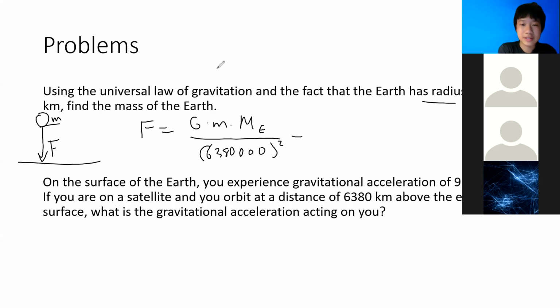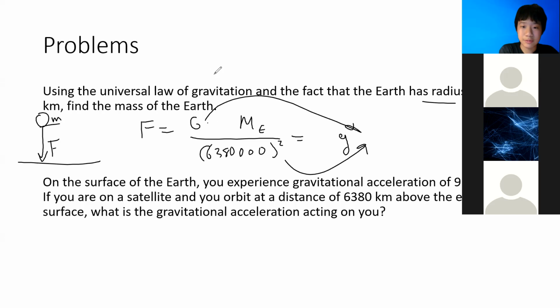This force is the gravitational force applying to some object with mass m. Another way you can represent this force is with the weight of the object. That's the same exact force. The weight of the object is the gravitational force acting on it. So the weight of this object is mg. As you can see here, the masses m are going to cancel out. So at this point, we just have to move everything to this side, and then we'll have the mass of the Earth.